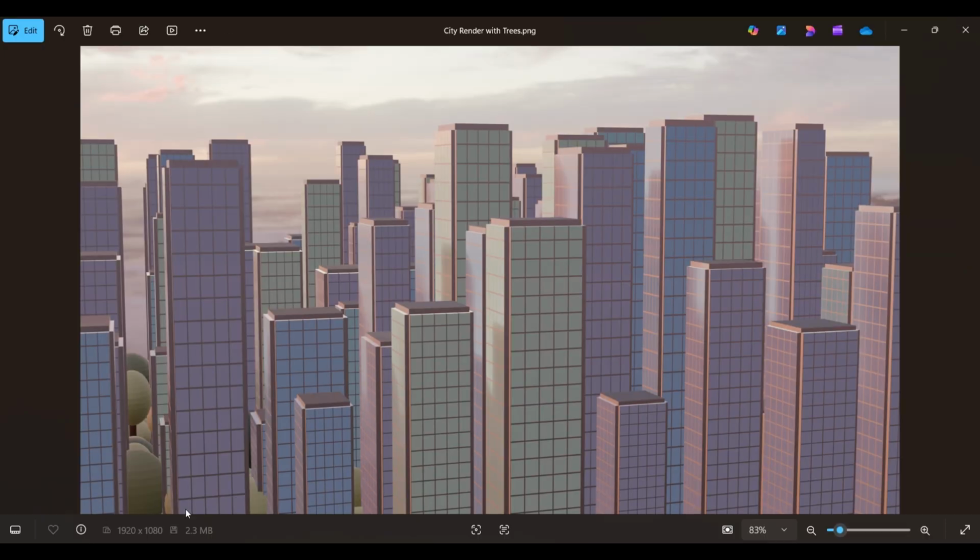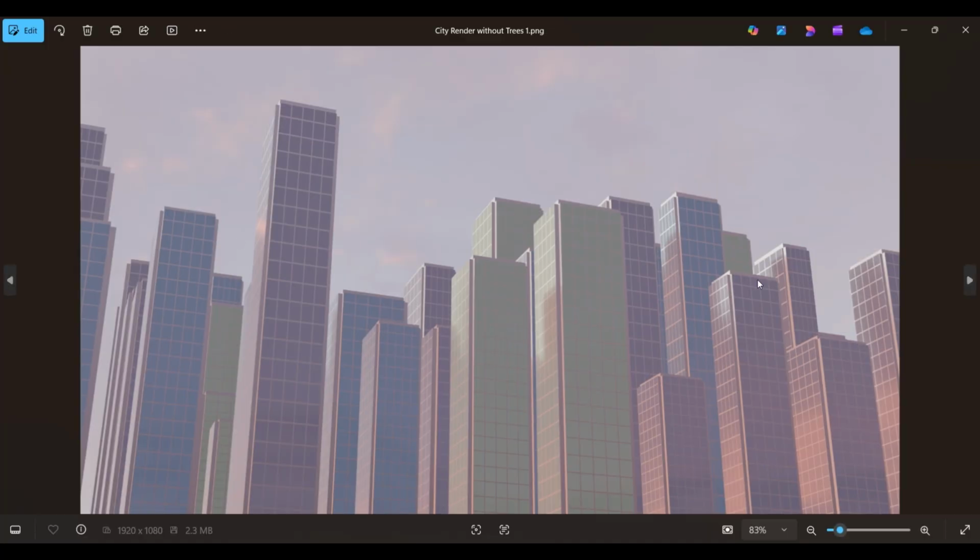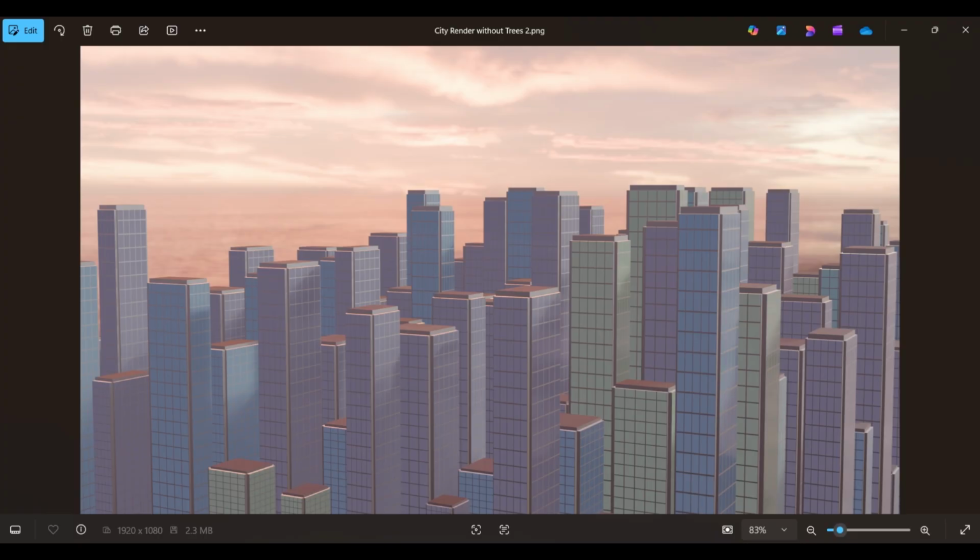These down here are the little trees I was trying to make. They did not turn out that great, but it was a good try. It was just me trying to do something on my own with geometry nodes, but I realized I really wasn't skilled enough in the geometry nodes to actually make these. So after that, I ended up just taking the trees out and doing this from a different angle. And you can see the sunset light coming off of the glass, which I think is really nice.